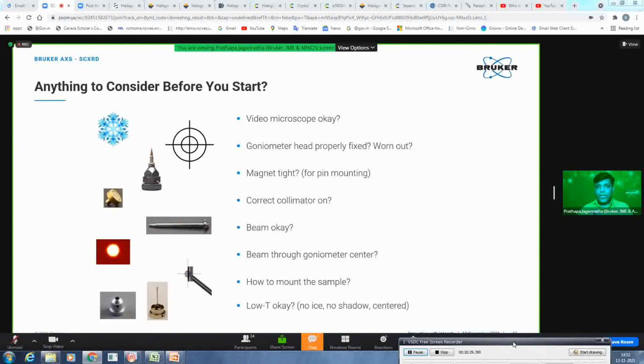Once you have mounted your crystal, make sure that your diffractometer is in perfect shape and ready for your experiment. Make sure your video microscope is properly aligned so that you can center your crystal. Make sure your goniometer head is properly fixed onto the goniometer, with the magnetic base tight and strong.